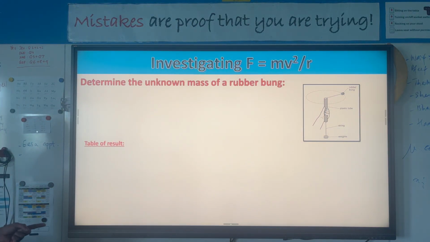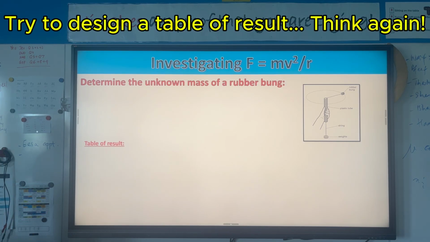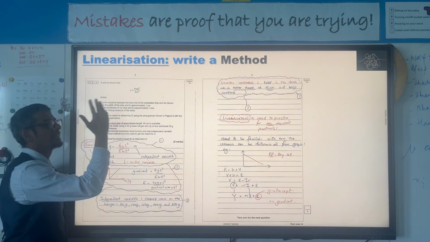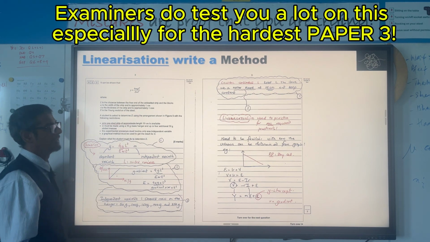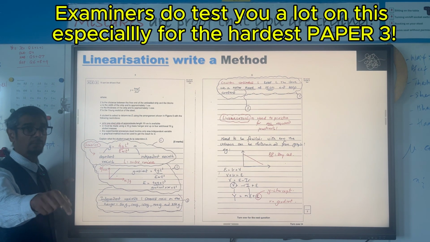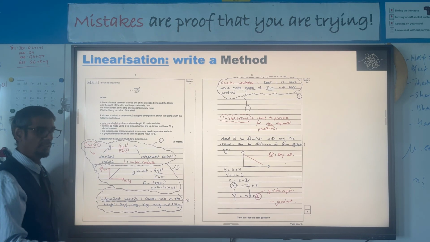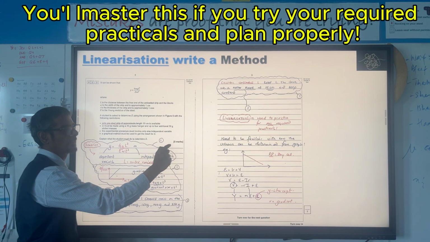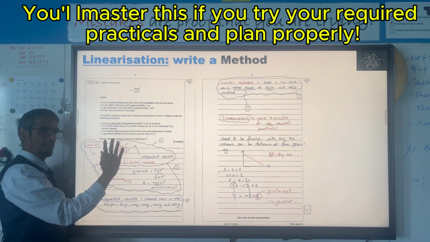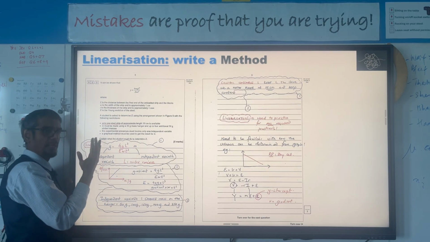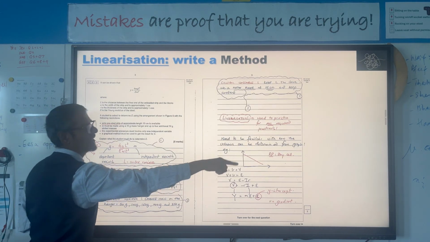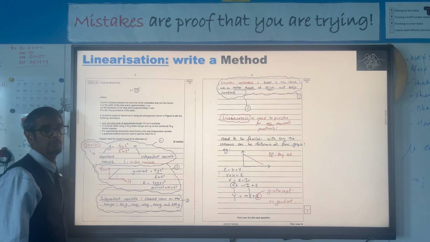What should your table of results look like? Try and think about what the table of results should look like. This is another skill that you'll need for your paper 3. And why am I talking about this? There you go. AQA could ask you a random equation that you've never come across in your life, and they'll ask you to design an experiment. So this designing of this experiment, doing this experiment, finding the unknown, linearizing, helps you in questions like this in paper 3 for 5 marks. A horrible equation, but look what I did. I isolated my independent variable, my dependent variable, and my control. And then I decide what graph I'm going to plot. You've done that again previously in every single required practical.